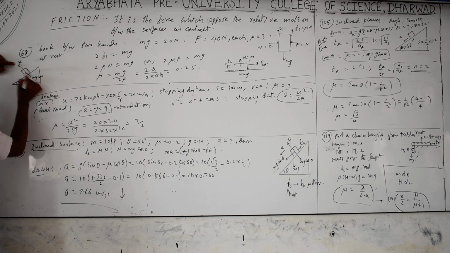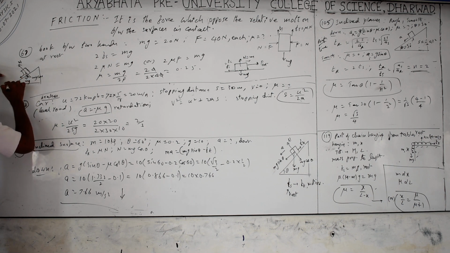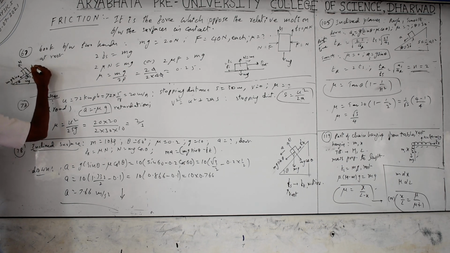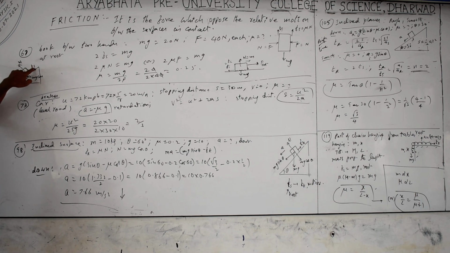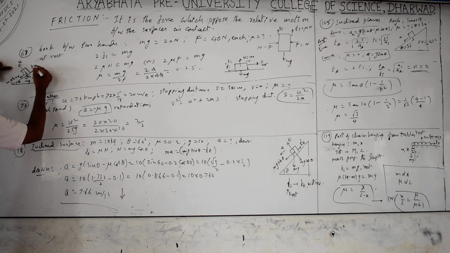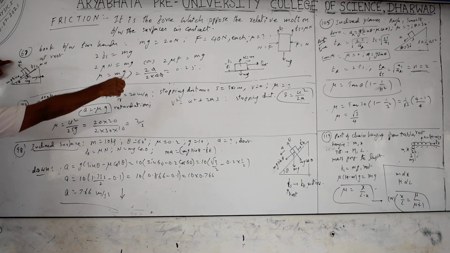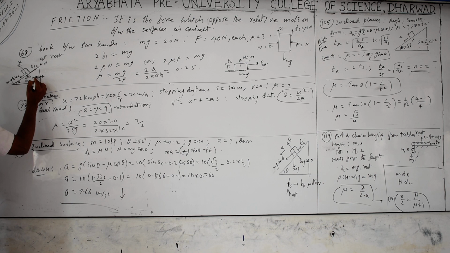The normal reaction is balanced by mg cos theta, so there is no resultant motion in this direction. The object is trying to slide downwards because of the component of the weight, mg sin theta, which is trying to pull it downwards. So the friction force is there, which opposes this motion, that is Fs. For the frictional force, if it is at rest we use Fs, if it is in motion we use Fk. This Fs is equal to mu into the normal reaction, where N equals mg cos theta. On a level surface N equals mg, on an inclined surface N equals mg cos theta, that point you have to remember. Another thing is, if the object is at rest, the friction force is equal to mg sin theta.